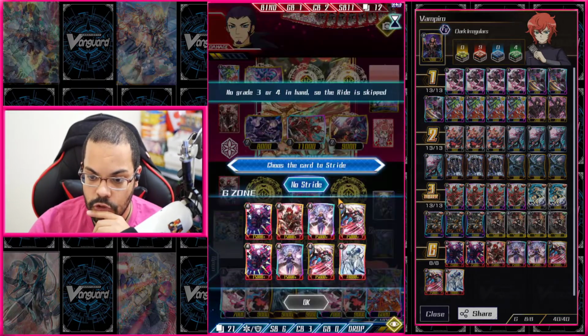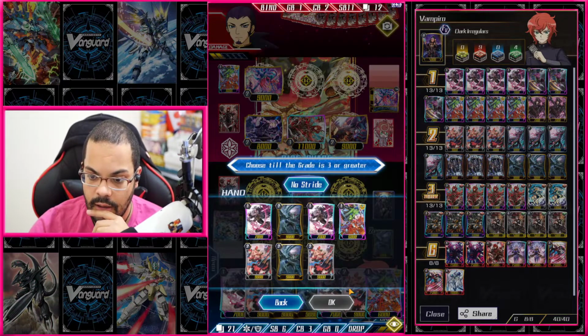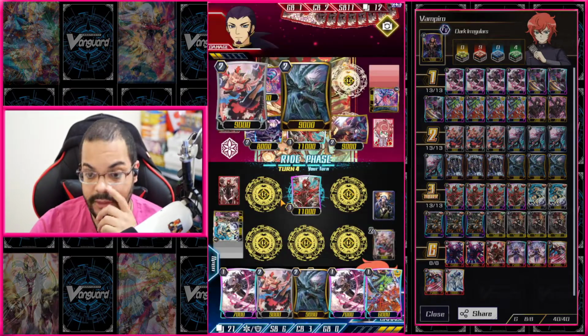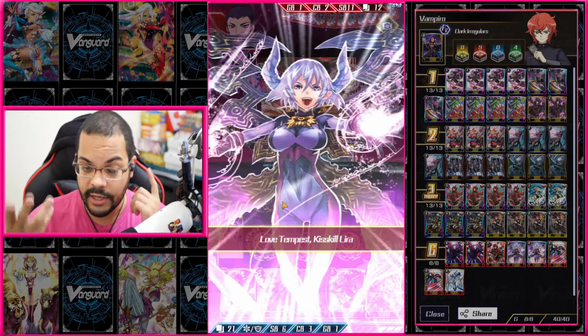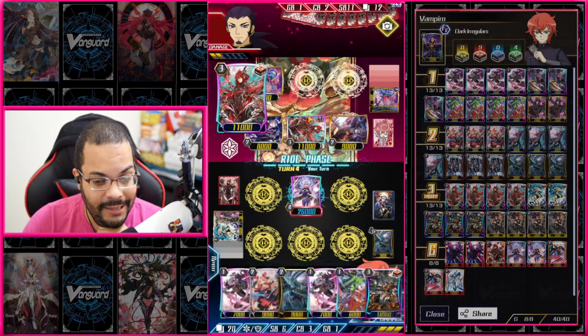Do I have stride fodder? No, I do not, which is a bit unfortunate. So I'm gonna have to, let's get rid of one of each, I guess, and keep the other ones. And stride here. So my build, like I said, is very easily able to get you to 10 soul right away, which opens up your game plan quite a lot.